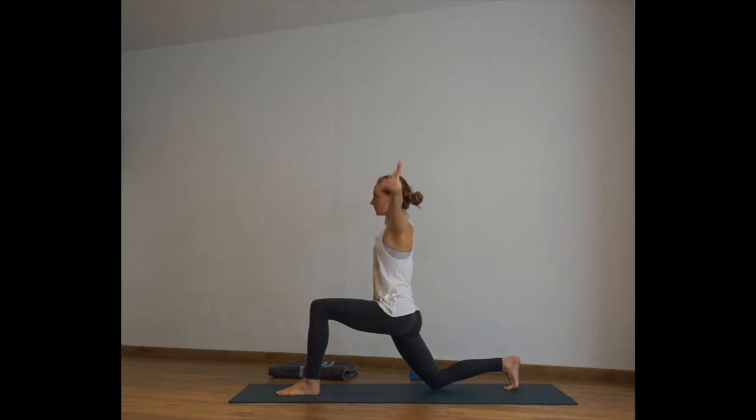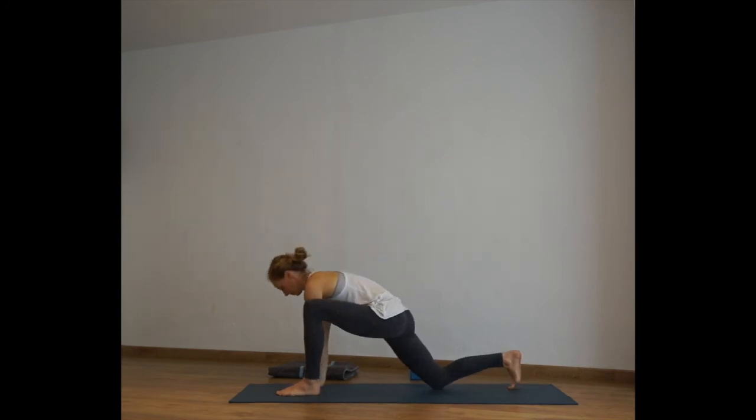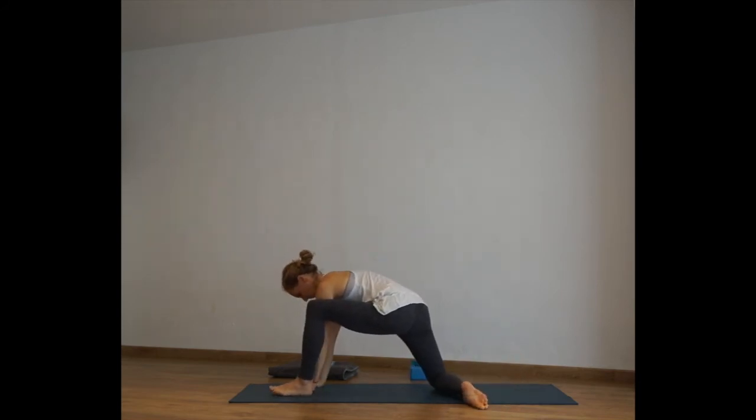Inhale to lift them up. And exhale, bring both hands onto the inside of your left leg. Turn the right knee in towards the front leg.